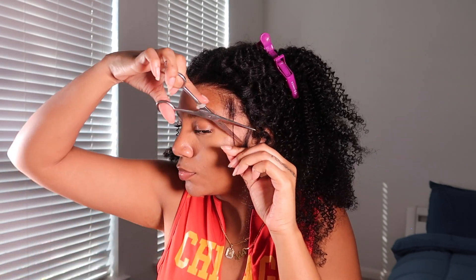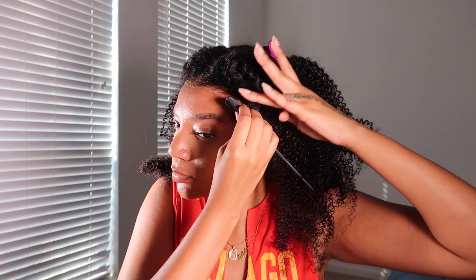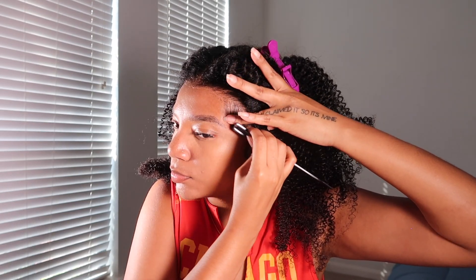I did leave my edges out — that piece right there is not my hair, that is the wig — but I did blend some of the wig hair into my edges just to give it a natural look on the side. This side I was so mad, I cut it way too high up, but it was fine. I still used my edges and some of the wig to blend into a baby hair look, but I didn't want too many baby hairs — just two swoops on the side, nothing crazy.